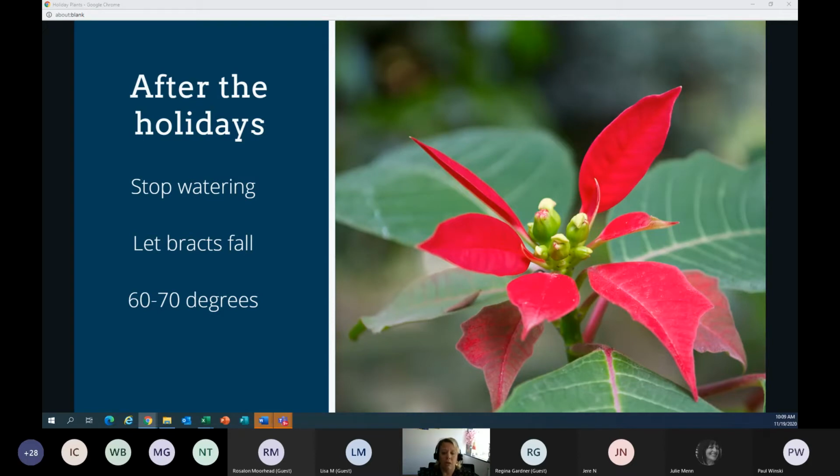I'm not going to go into all the details. Julie will post a fact sheet, I think right now, that we have on our website on how to get these to rebloom. And then in general, you just move back out after frost, avoid full sun. You can plant them outdoors here in Houston after any chance of frost. But it just probably will not bloom at Christmas time, because when it's inside, you can force that darkness a little bit earlier. And these plants do bloom with longer nights, so that darkness really initiates the blooming sequence.